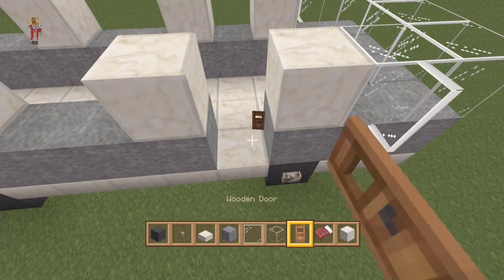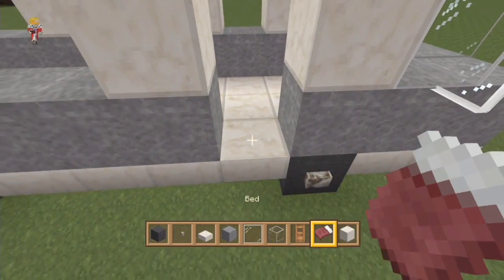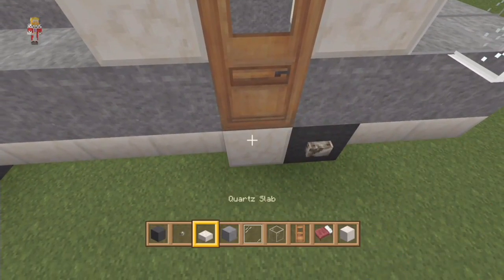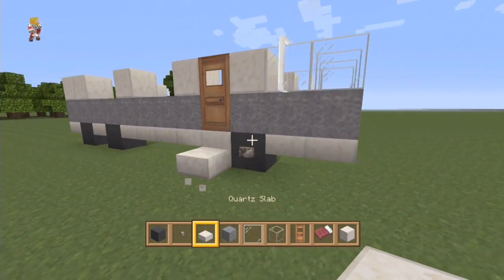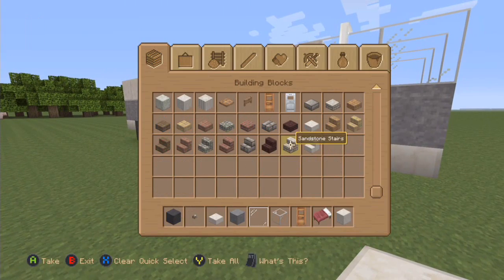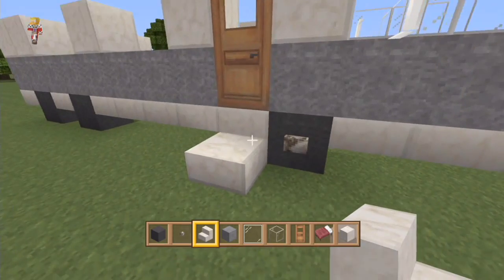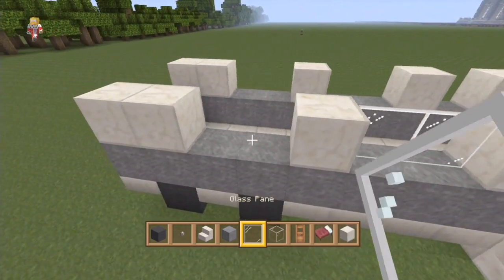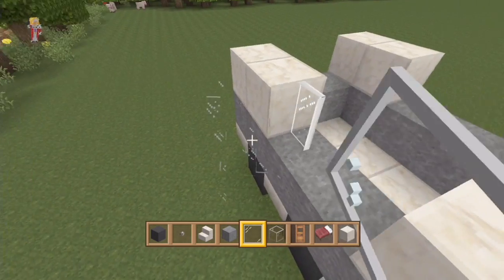Now, there's a problem. We can't place doors directly onto slabs, so we are going to have to replace this with a full block to put a door on there. But what I might do is put a step there as the entrance. Or maybe we should use an actual stair block for it. What do you think looks better, slab or stair? Oh, I think stair looks better. Okay, let's put the windows in around the side here.